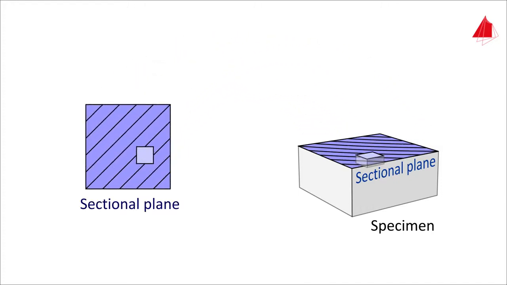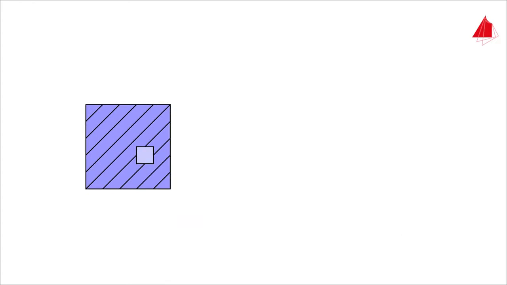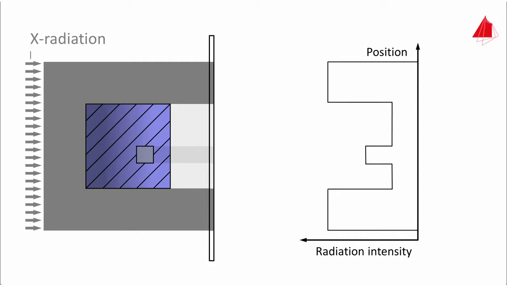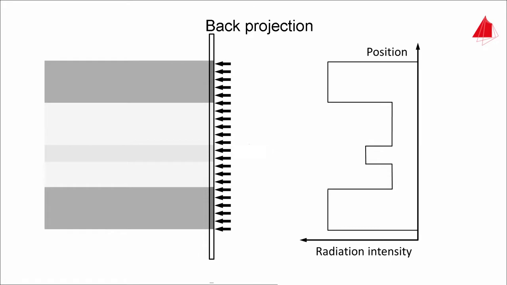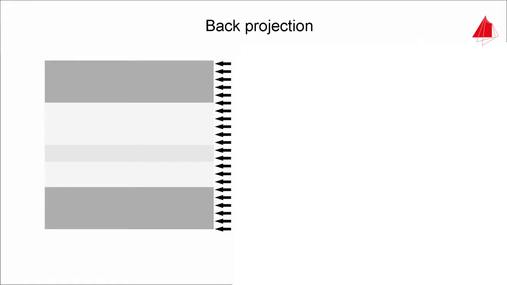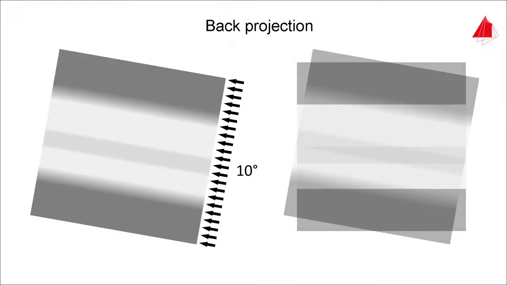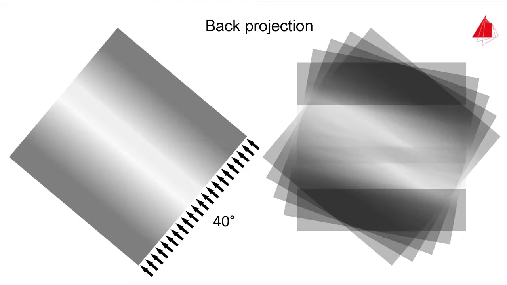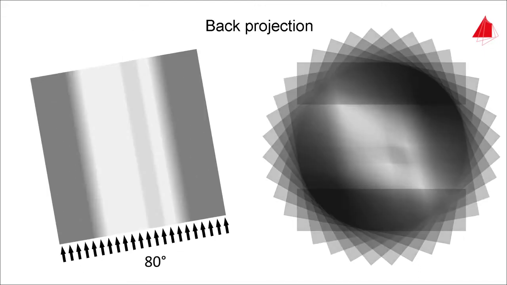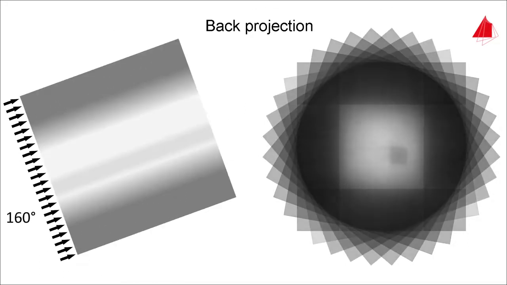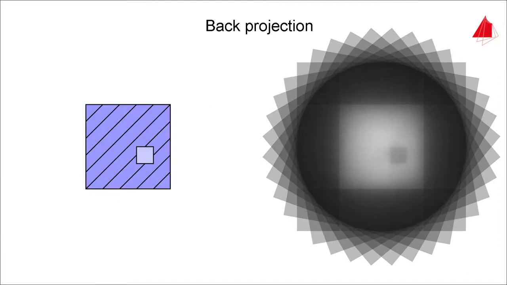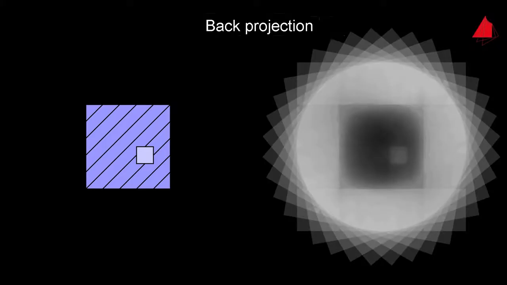The sectional plane looks like this. After having taken all X-ray images, the distribution of the transmitted X radiation is projected back into the sectional plane. This process is repeated for each X-ray image, and the distributions are superimposed. With each superposition, the quality of the model increases. Displayed as a positive image, the back-projected plane looks like this. Much better results can be achieved with appropriate filter methods and with even more images.